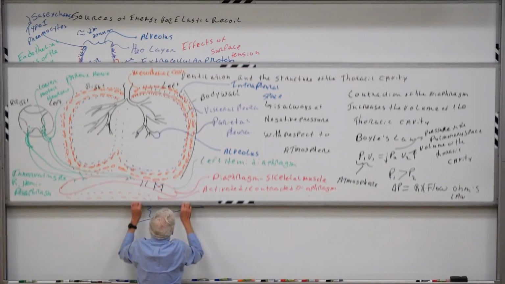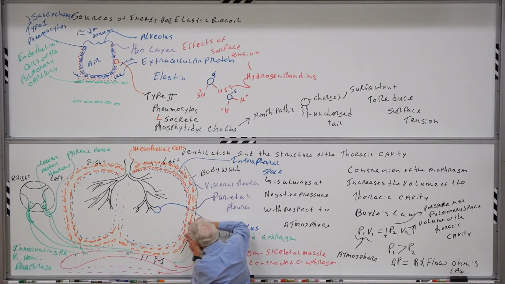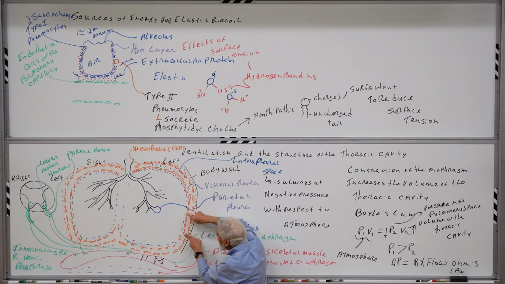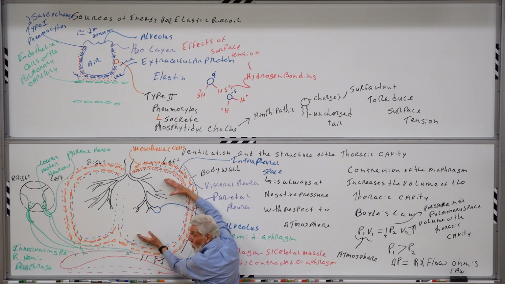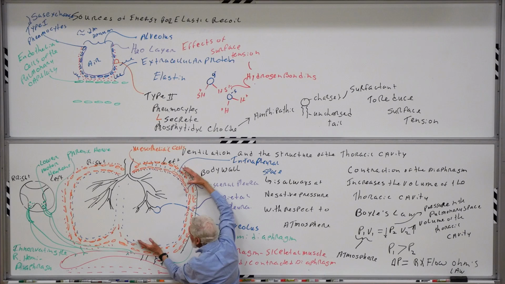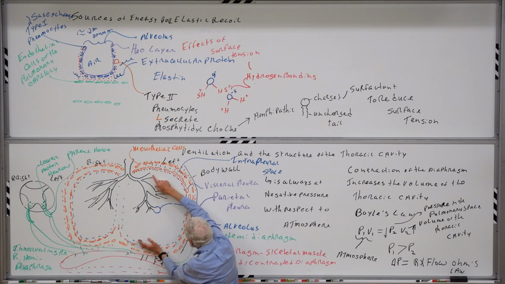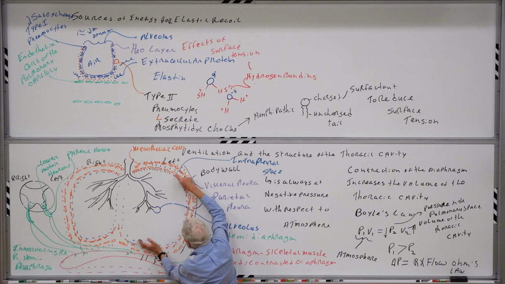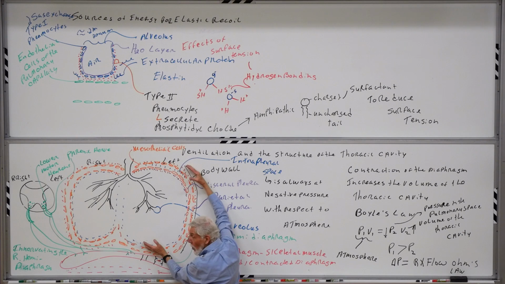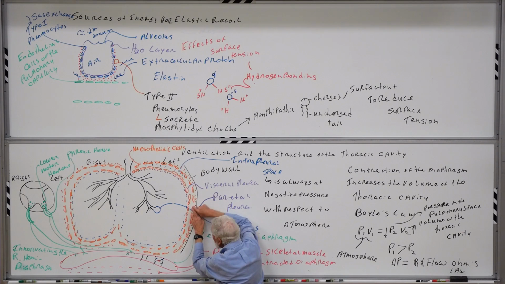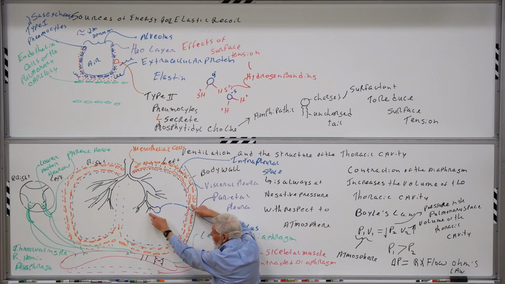And that third force is the negative pressure that's here in the interpleural space. Remember we said early on, because of the elastic nature of the lung, it wants to collapse on itself, but it's being held against the body wall by these regions of basal lamina connected to the mesothelium. This thing is held against the body wall. That always leaves inside here, in this very narrow gap between the visceral and parietal pleura, in this intrapleural space, a negative pressure. It's always more negative with respect to the lung.